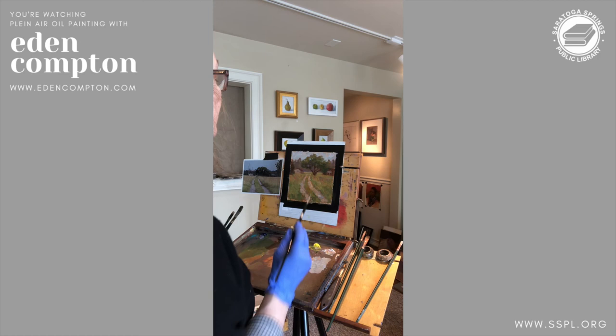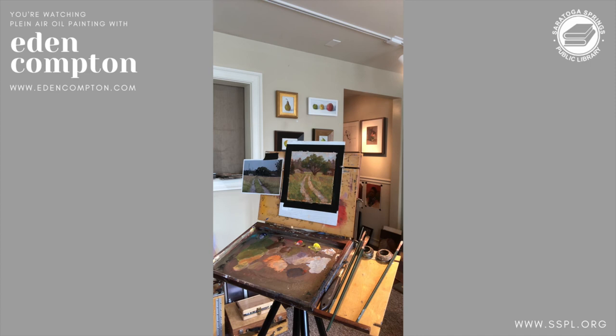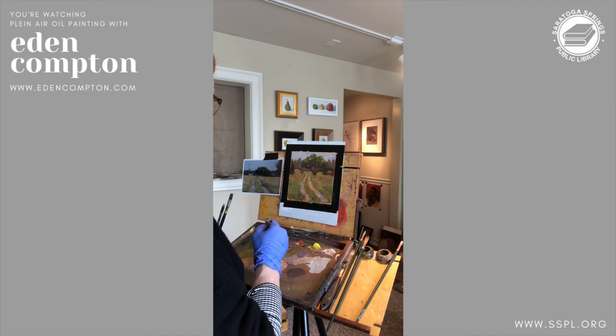Alright. Like I said, you really don't want to go overboard with sky holes, because then you're just going to look kind of funny. It breaks up the mass, like I said before, and then it starts to look a little contrived instead of looking natural. The whole key is to suggest, not to really overdo it.